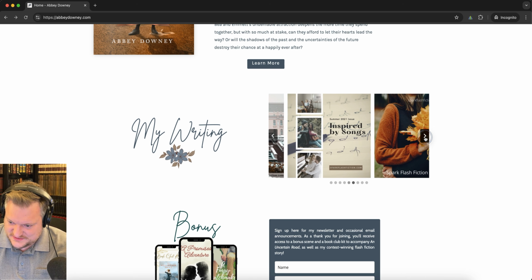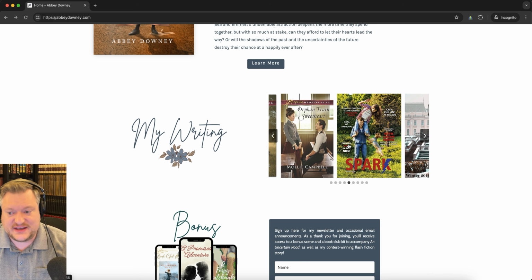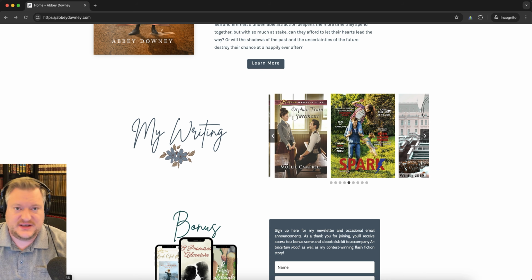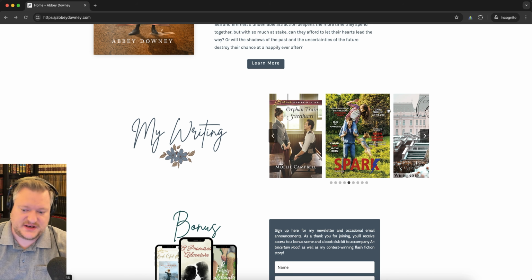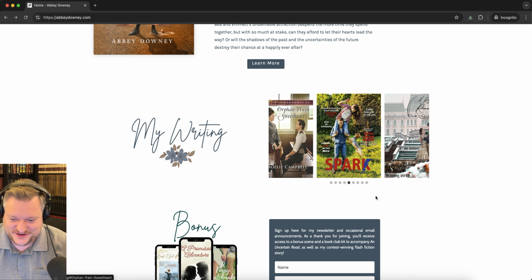All right, so she has a side-by-side slider here. Clicking this doesn't seem to do anything. So I don't recommend sliders like this. One, they kind of break the experience if somebody's on a phone. You don't want things sliding left and right. You only want things sliding up and down. People will scroll a mile up and down before they'll scroll two inches to the left or to the right.